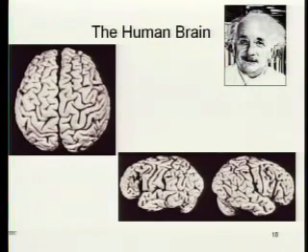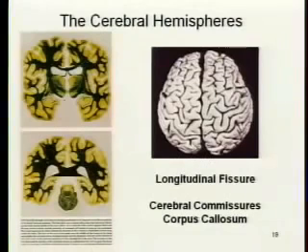But on closer examination, it's possible to differentiate among various pieces of the cerebral cortex by virtue of a couple of landmarks. First, looking at the cortex from the front or from the top, you see that the brain is divided into two hemispheres by this cerebral commissure. Just means valley, okay, right there. You can see it from the top. You can see it here from the front, which divides the brain into two hemispheres, one left and one right. These hemispheres are themselves connected by a bundle of nerve fibers that are collectively known as the corpus callosum.